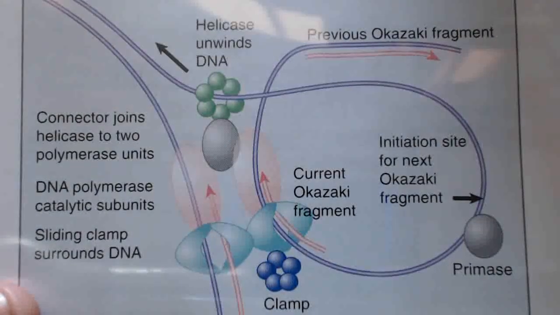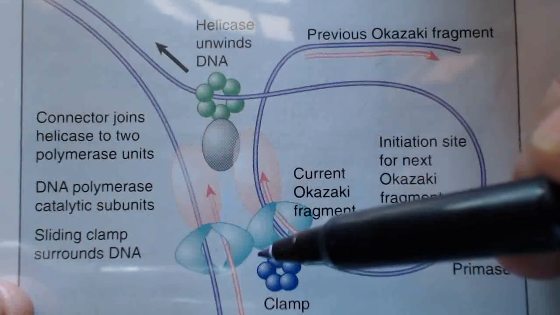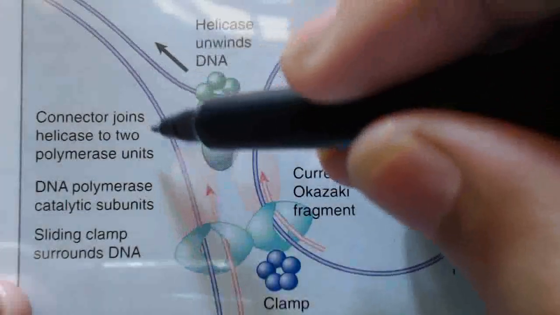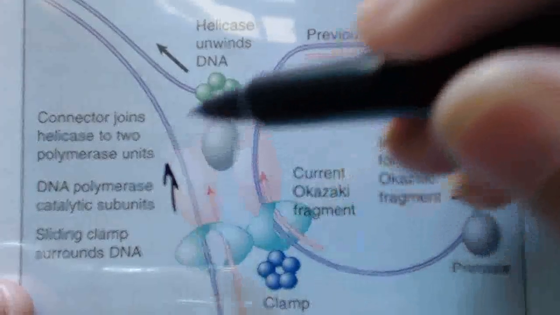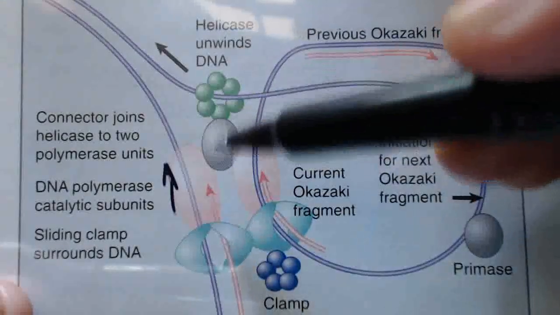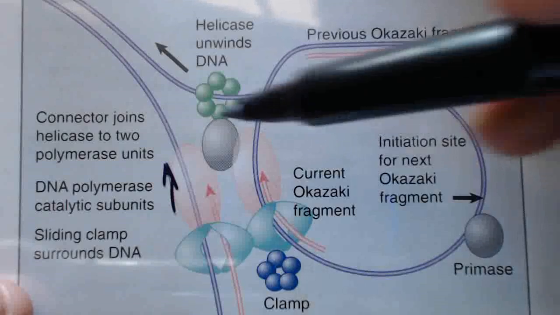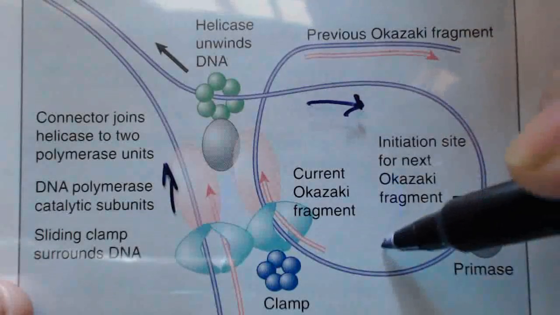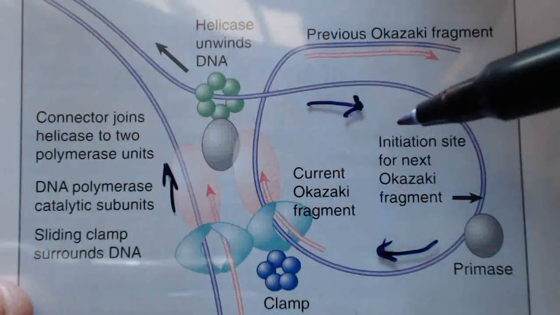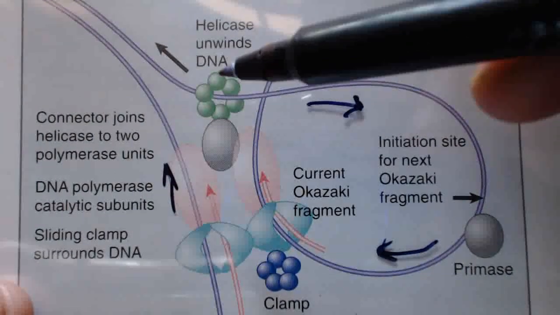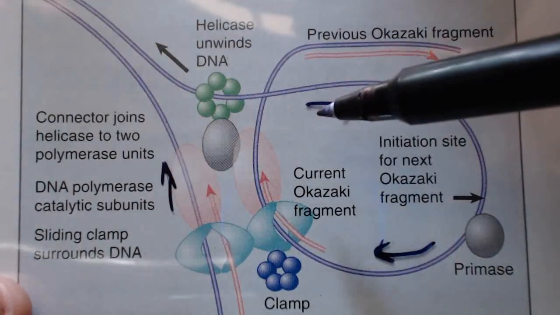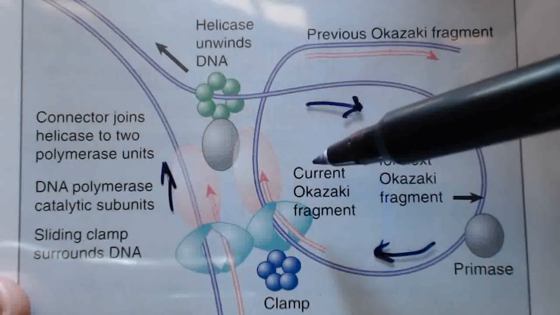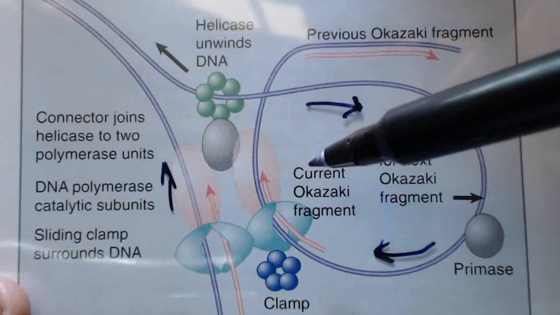But according to the structure of the DNA, the way it can produce the strand complementary to the leading strand is obviously the same, like this, parallel to the helicase movement, which is parallel to the replication fork movement. But the other strand, if we consider this other strand, we need to synthesize the DNA in this direction, and in this case it is anti-parallel to the direction of the replication fork. So how can DNA polymerase, as a single unit attached to itself, synthesize both of these DNA strands, leading and lagging, together simultaneously?